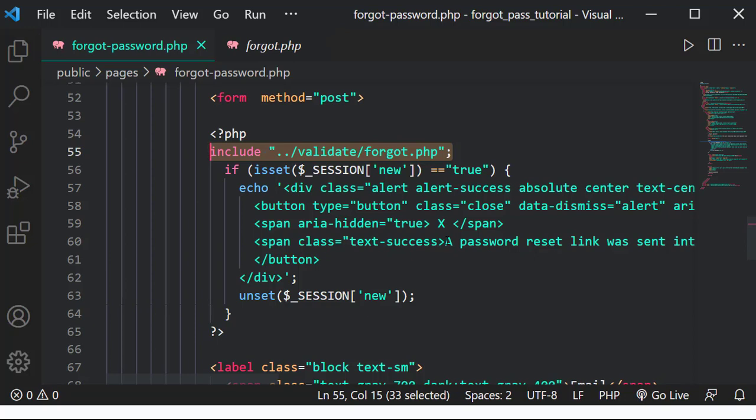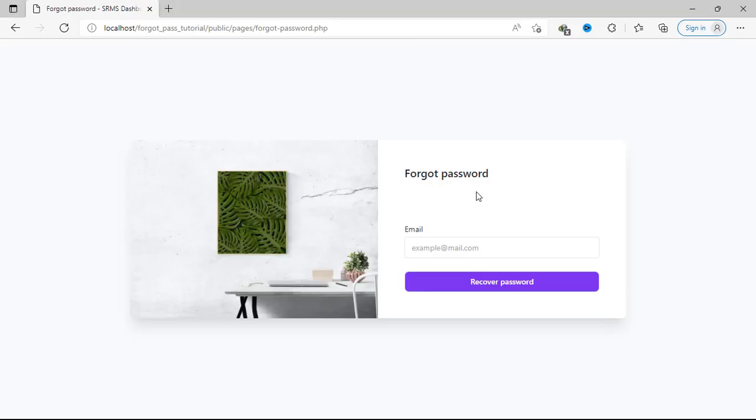This is a session that will just help us to get the success message, and just to tell us that yes, indeed an email with a link was sent into our email address. And if something goes wrong while trying to send that email, then we are going to get that message with the help of this session that we have here. So this will basically help us to have the message appear on top here, given the results of the verification, because as I've mentioned, we'll be verifying that the email address is valid, and we'll also be verifying that the email address provided here is the email address that was provided during registration.